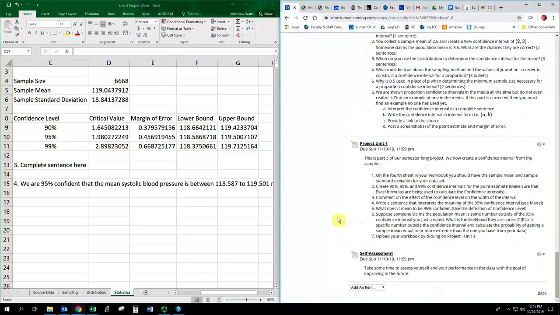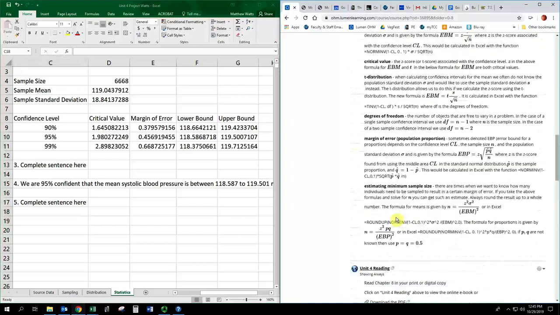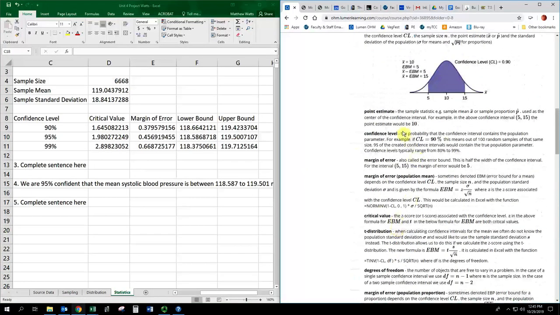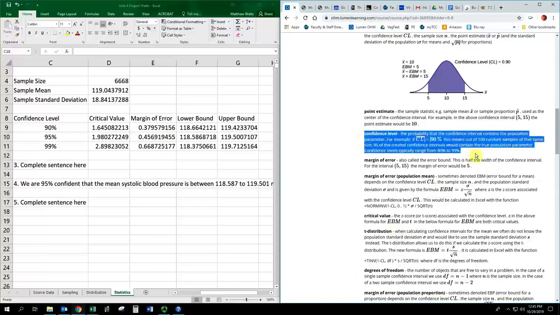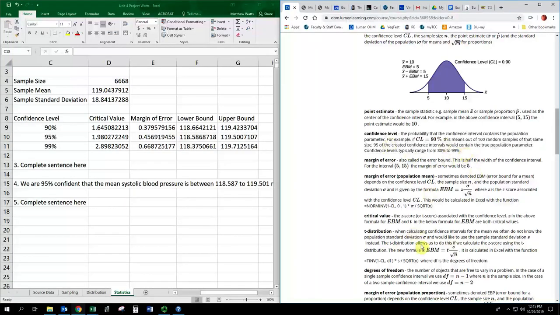Going back to the directions, we are on step 5. What does it mean to be 95% confident? This is, again, one where it's not really specific to your problem. It's generalized. So everybody should have kind of the same answer, and it should be a complete sentence or two. But let me give you a hint. I guess it says here, use the definition of confidence level. So remember, 95%, that's a confidence level. And if you go up here to confidence level, there's the definition. And so it should actually tell you from that what kind of sentence you would write.